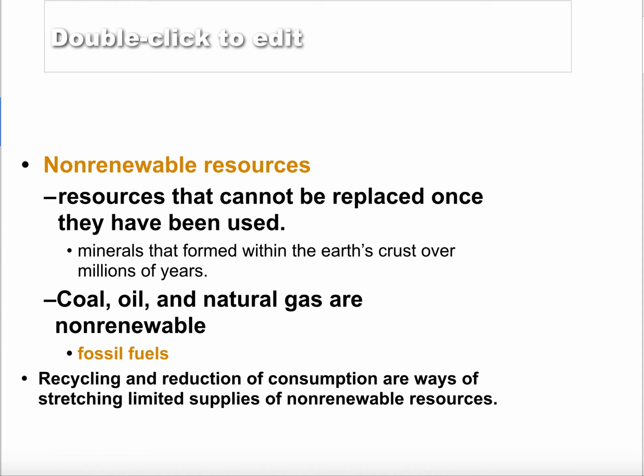Once coal is gone, it's gone. Now, I don't think it's anything that we're going to have to deal with in our lifetime, but you hear about if coal were to ever run out, the catastrophe that would cause worldwide, it'd be pretty huge.